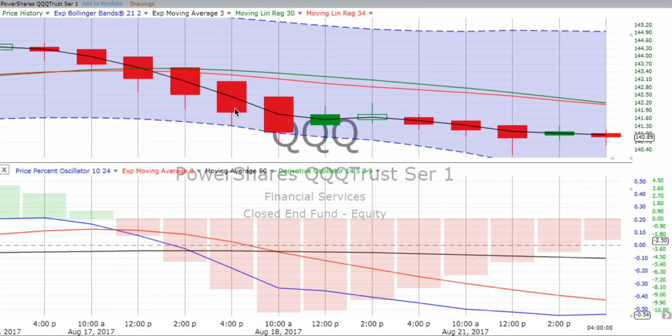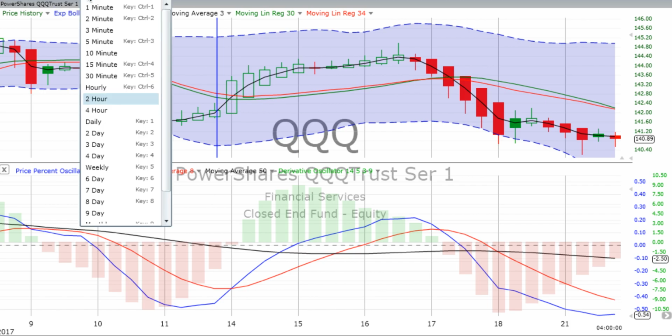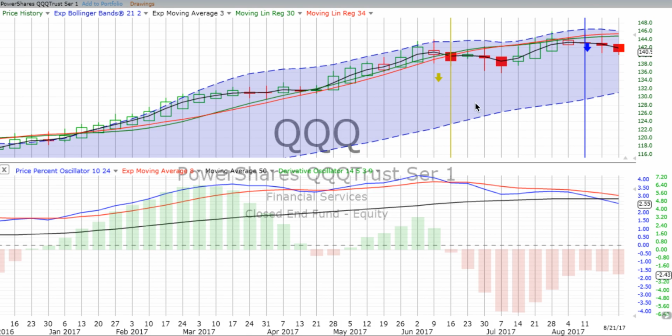Remember, we're still in the summer doldrums, still in the summertime trading zone. That fall-winter trading zone is coming up, but hasn't hit us yet. When it does, of course, we typically get smoother, longer moves in one direction or the other, because the volume comes back into the market. Let's keep pushing through these charts.